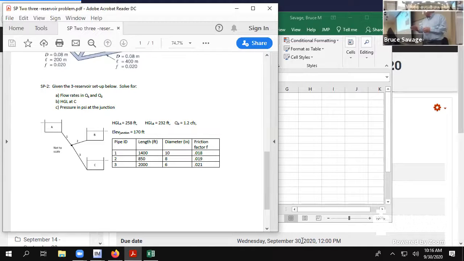This is one of those problems where there is no iterative trial and error. It falls right out. It makes it really easy. Plus, if we get far enough today, I'm going to let you resolve problem number 1 using a numerical method. And then we can hand that in together. So you'll have both the hand solution and the numerical method, okay? All right.